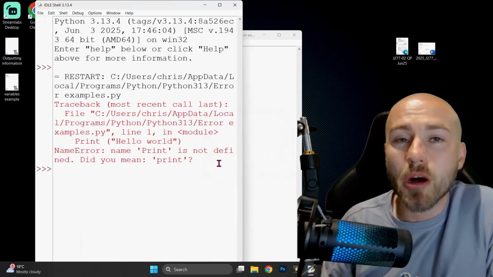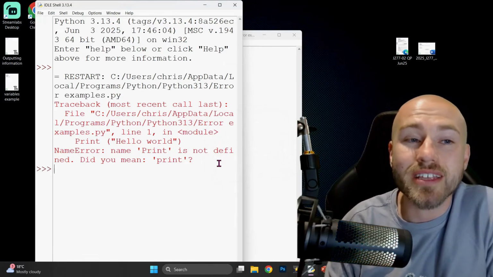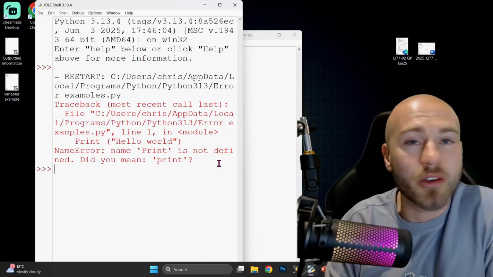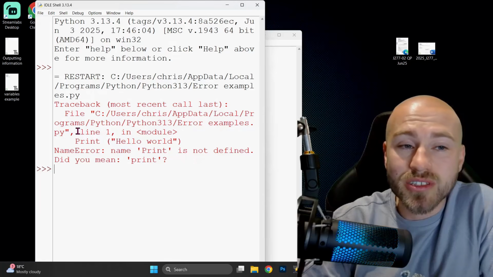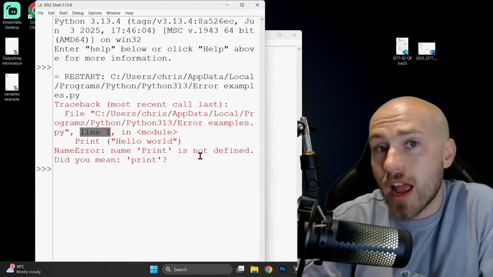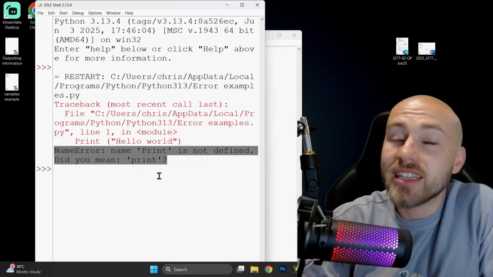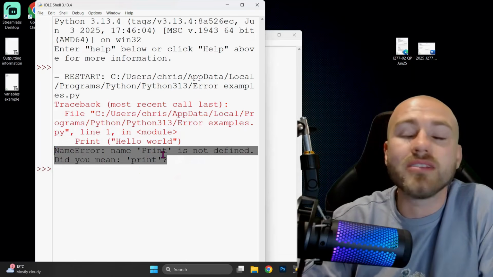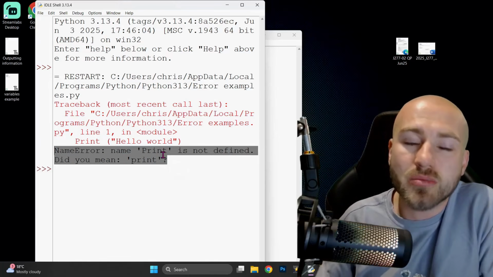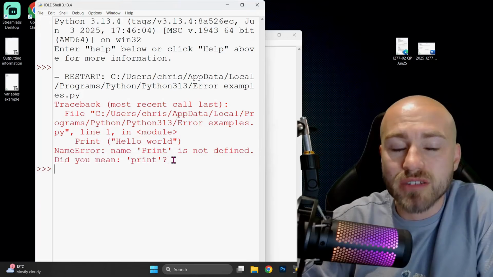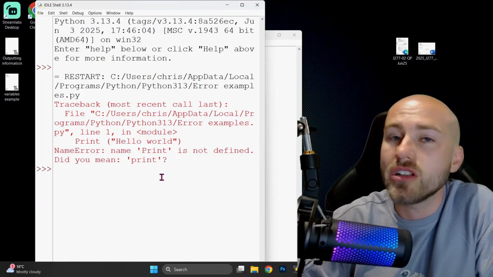So notice it didn't pop up in a separate little box saying syntax error this time. You've got this big ugly load of red text. Now, even though this one wasn't as concise as the last one, it does say that line 1 is where our error has occurred. And you can see at the bottom it says name 'Print' is not defined, which means it doesn't recognize the word Print. The P all needs to be lowercase, and it has come up with a suggestion right at the bottom: did you mean print, lowercase?